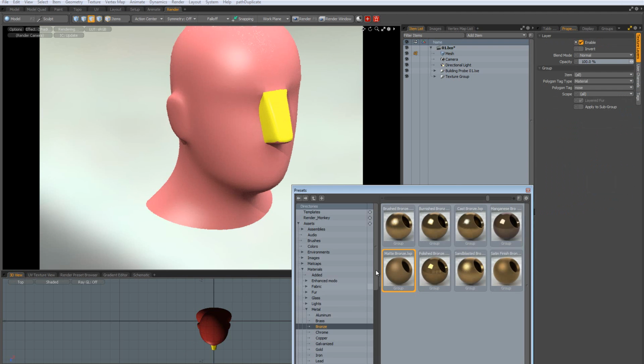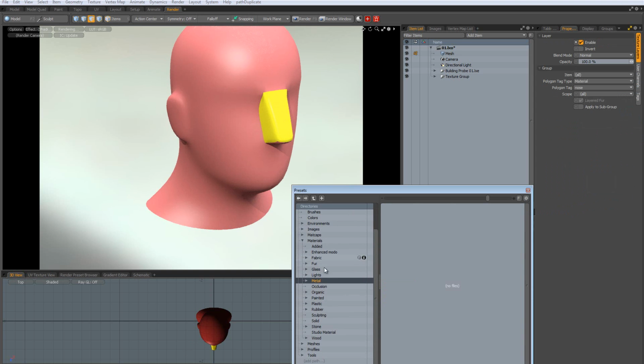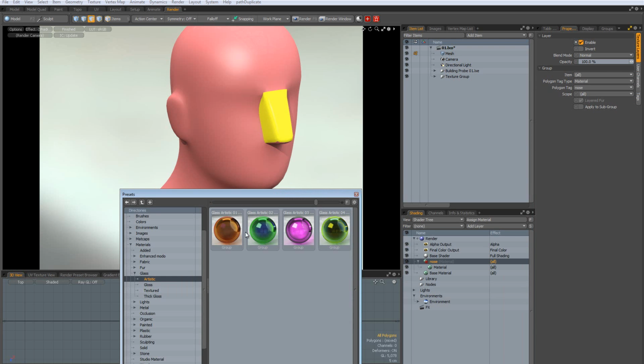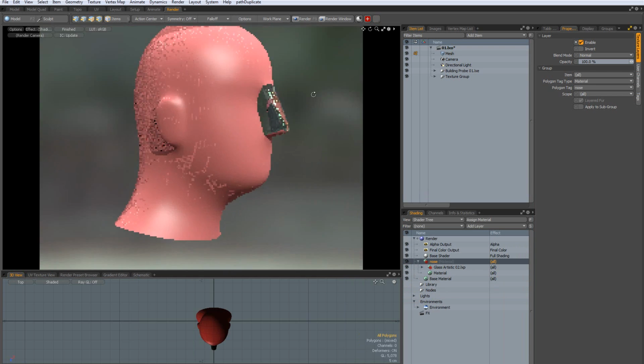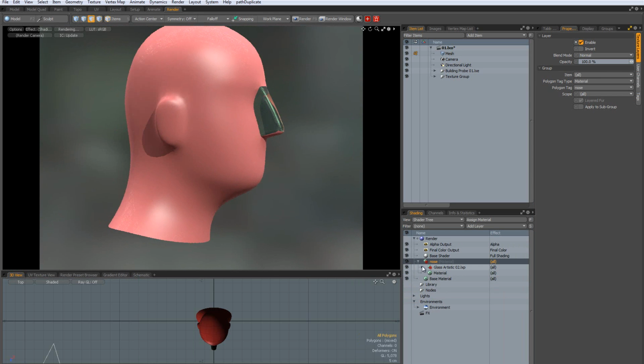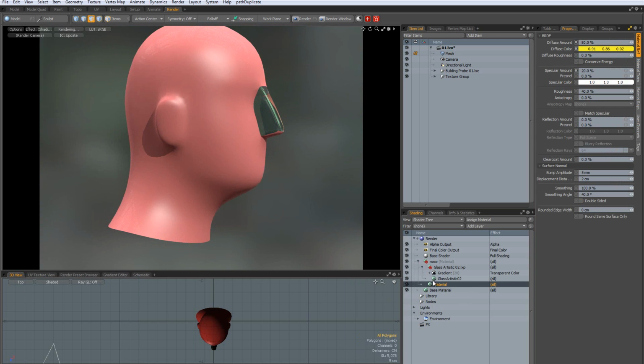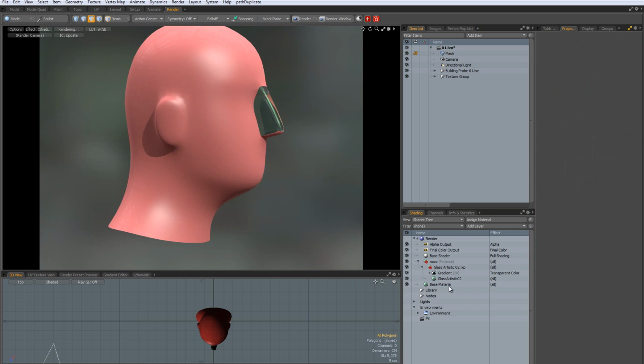Let's see, I actually don't know. Let's do glass. I think there's only one that can be applied. I don't think it will. Yeah. Yeah, see here you can see inside the thing. So if you have one full material here, the one that's under it that we had in the beginning, you can just delete it. Doesn't serve any purpose anymore.